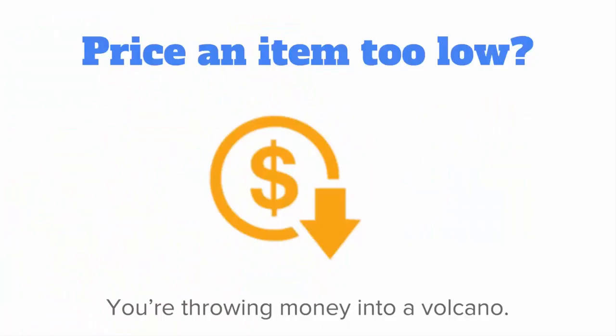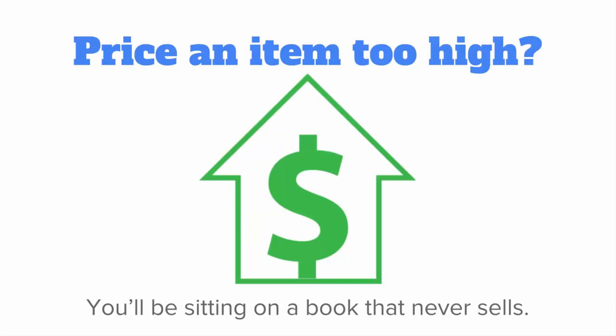So let's say you price an item too low and you price it below its true market value, below what you could potentially get for that item. Well, of course, you're just throwing money away. Or if you price an item too high, you're potentially sitting on a book that will never sell because you're simply not pricing it against its true market value.